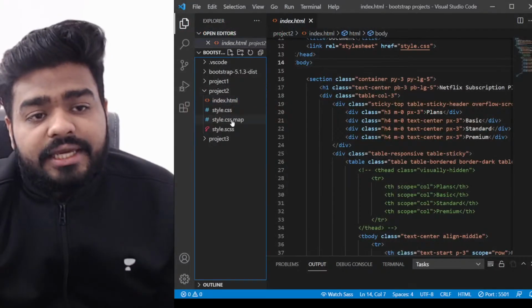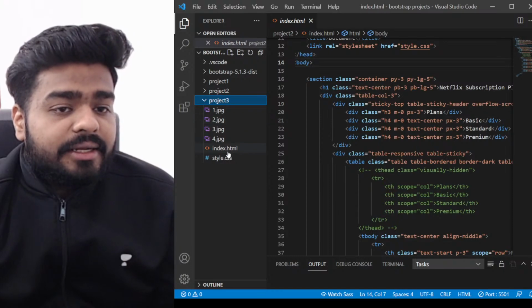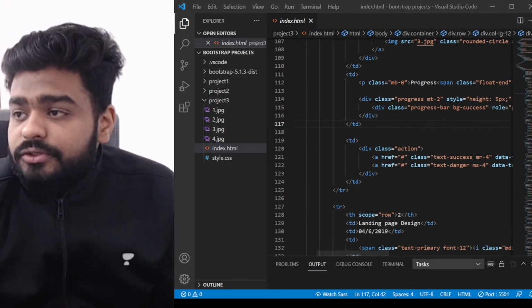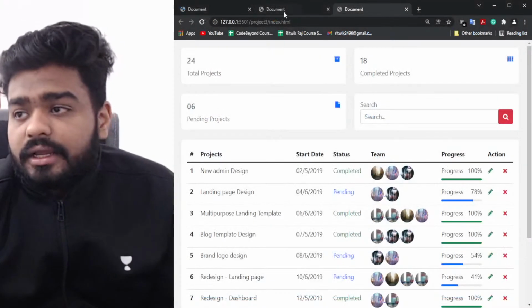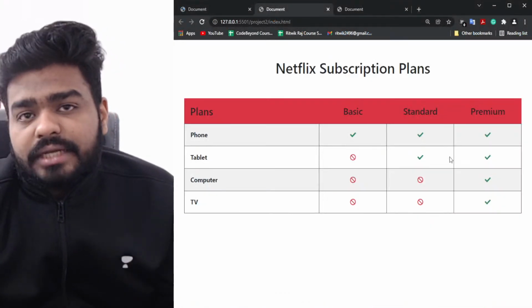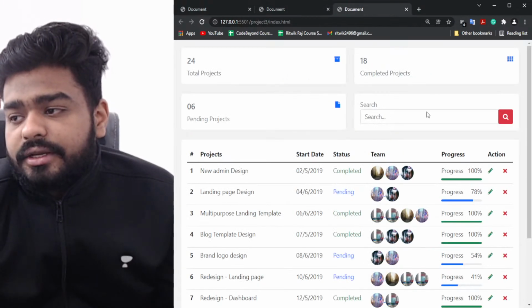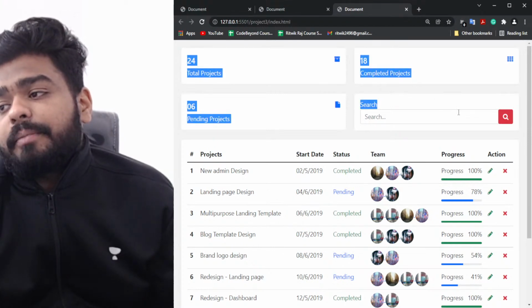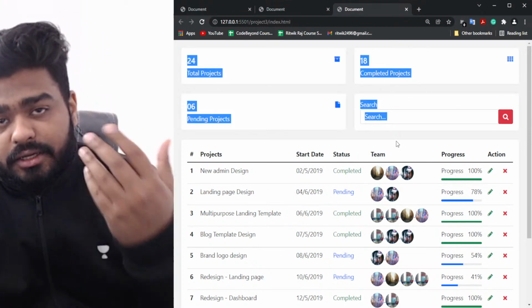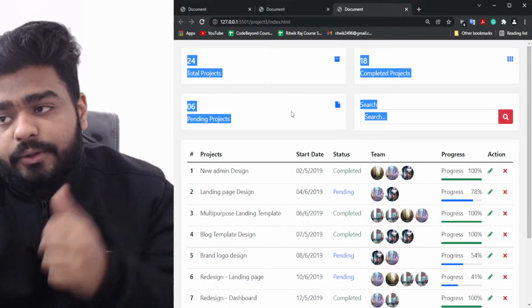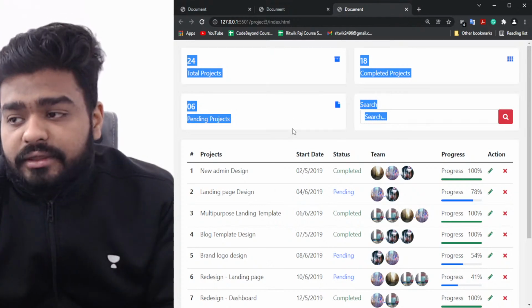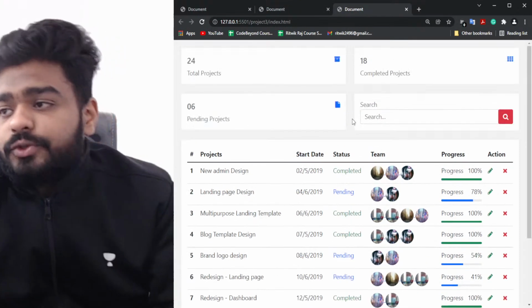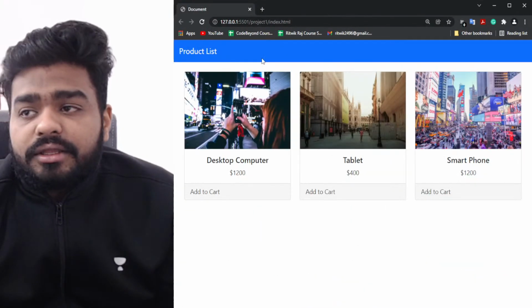And the last one which I gave you as a project, I told you that you can attempt this as a project and you can check out if you can do it, right? So this was one of them. You can see that these are the icons which were loading, and here is this project. You can see I already showed you this particular part, how to do this, in my session, and I told you to do it on your own. I don't know how many of you have done this, but this was one of the projects which we actually did, right? So I hope these all are making sense.